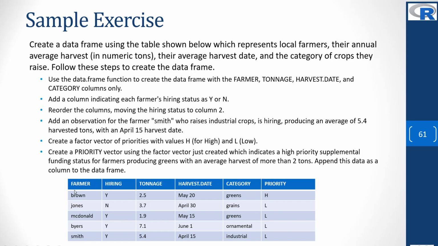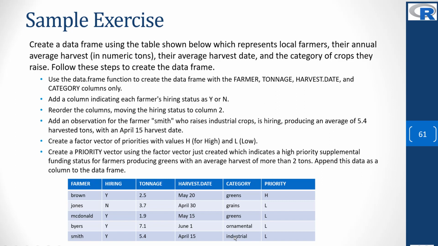We have simple farmer names here. The tonnage category is numeric, as you can tell here. Harvest date, just various dates in the spring when they harvest. Category was interesting. If you do a little research, you can find some websites that cover agricultural categories. And so I've pulled a few of these. I actually made up the greens category, but grains is definitely a category. Ornamental, this is for gardening. So there are farmers that are devoted to doing farming for gardening purposes, ornamental plants.